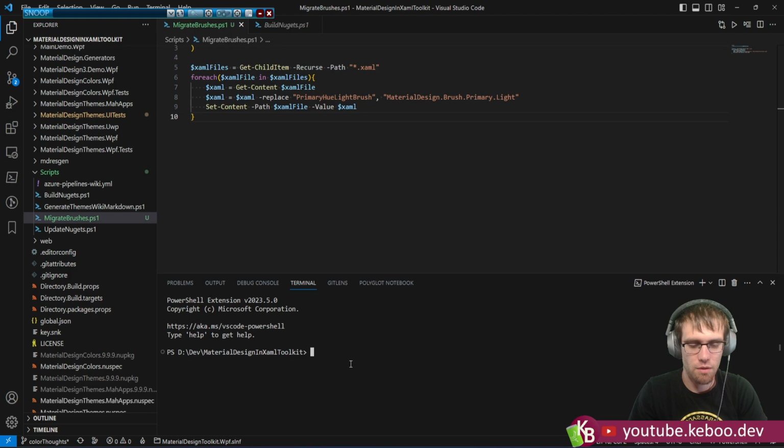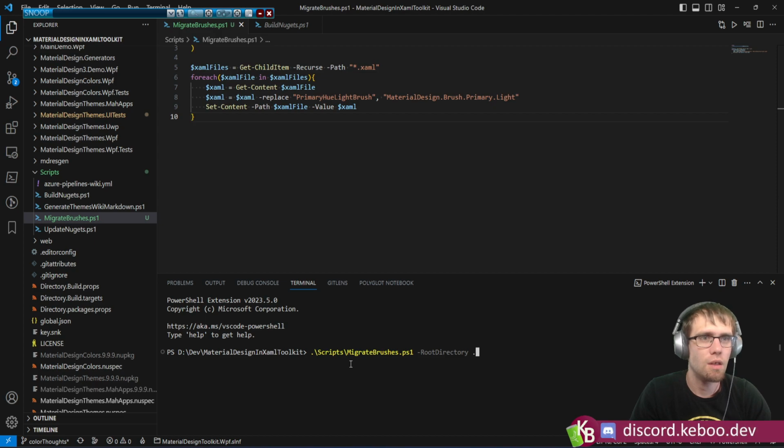We're going to go with scripts, migrate brushes, root directory is going to be Material Design Themes WPF.